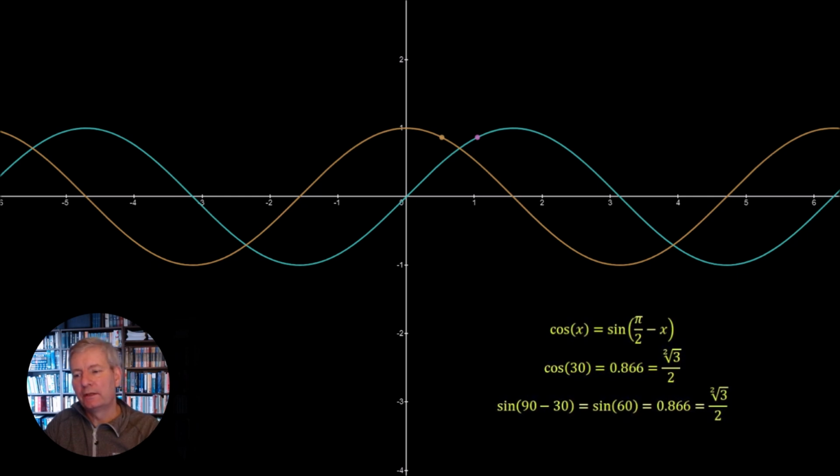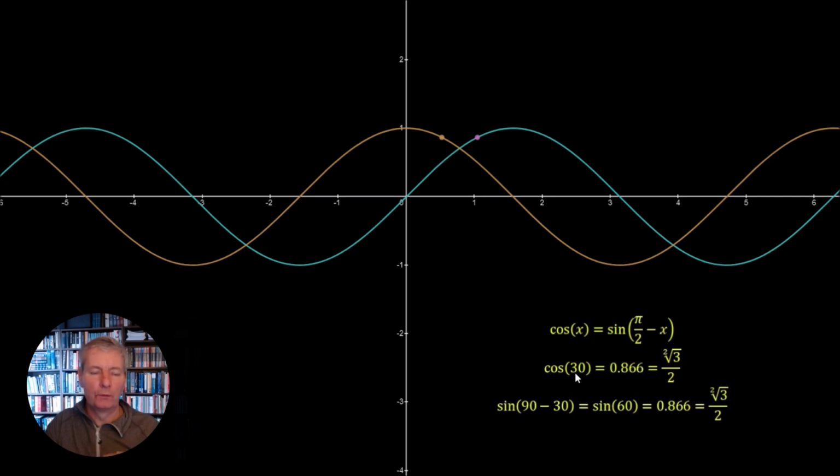We've seen in a previous video that we can generate the cosine function using the Taylor series expansions. Now that's not necessarily the way that we want to do it. In fact, there's a simpler method here. We can generate the cosine function from the sine function. So in order to do that, we use this little identity. The cosine of a value x is the same as the sine of pi by 2 minus x.